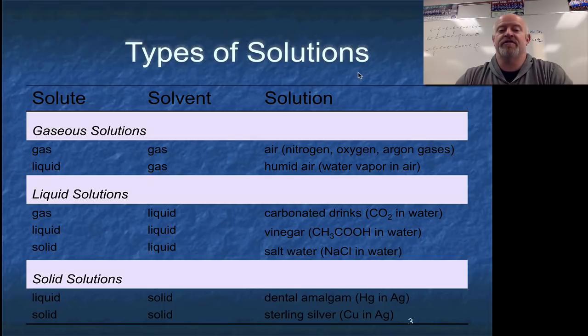Now, last but not least, when we use the word solution, we know that means we're mixing things together to get a single phase. That should bring you back to another term we used earlier in the year. If you have things mixed together and they create one phase or one looking substance, we have a homogeneous mixture. So we want to make sure we link that term back to us again, because it might be one that you haven't thought about for a while. If you remember, we said the word solution and the word homogeneous mixture are interchangeable. So anytime we're talking about solutions, we can say homogeneous mixture. Anytime we say homogeneous mixture, we could actually say the word solution instead. Because if you look, we can get any type of homogeneous mixture, so there are lots of ways to create solutions also.